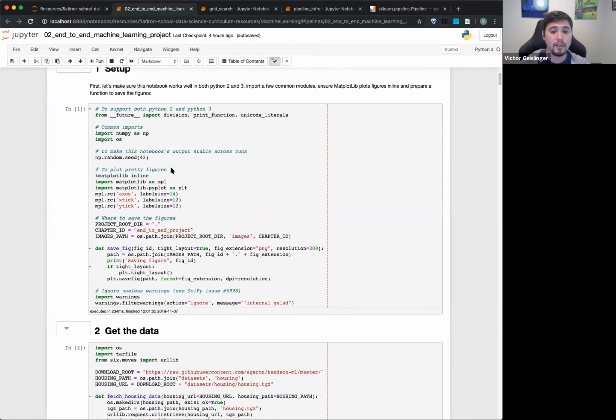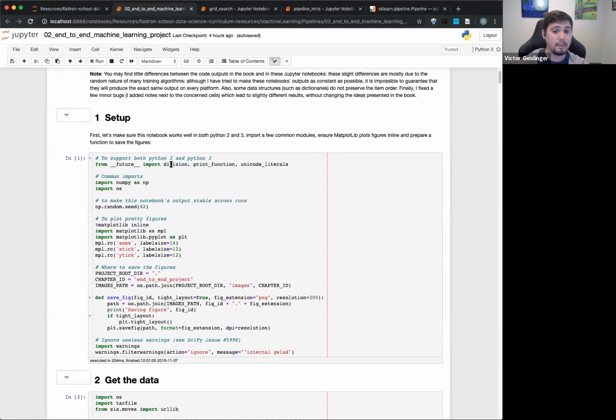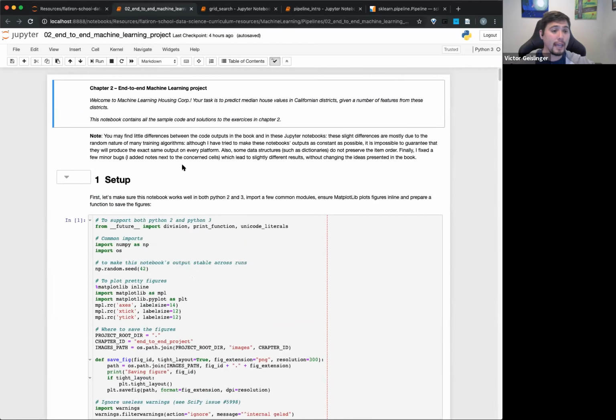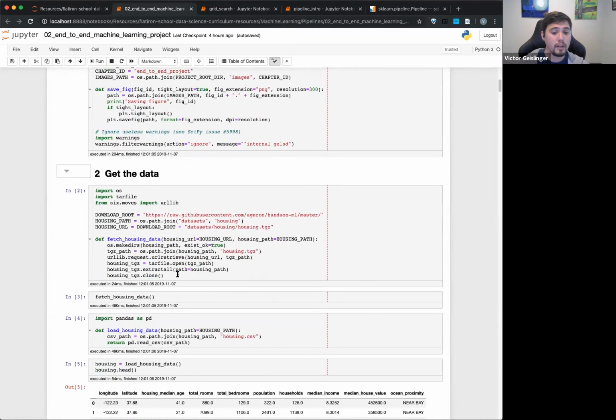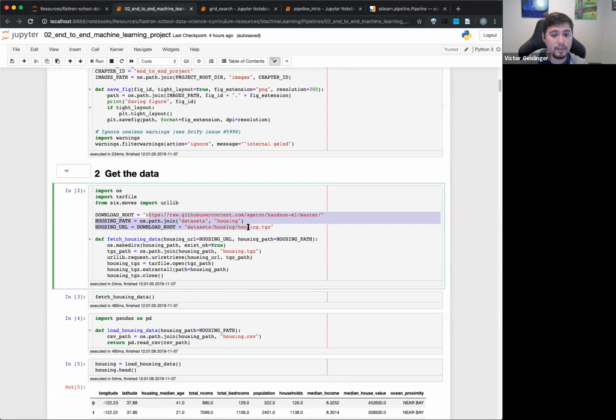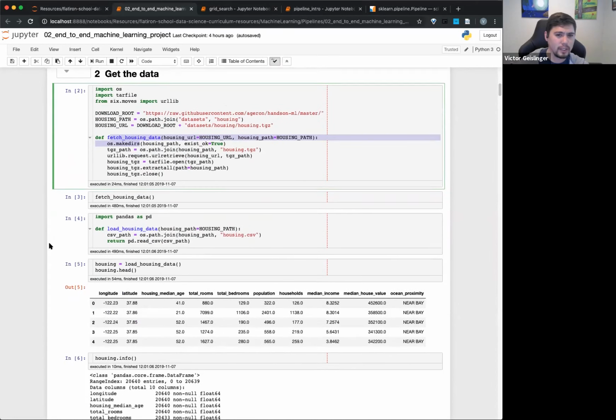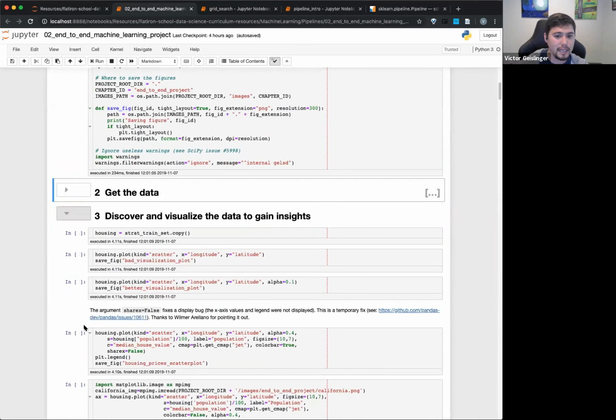He has a GitHub repo where he shows a full data pipeline, basically going end-to-end through a machine learning project. So you will be familiar with getting the data. For example, this is downloading the data, so you can see this function here. I'm just going to quickly go through it, but basically he goes from getting the data to discovering and analyzing this information.